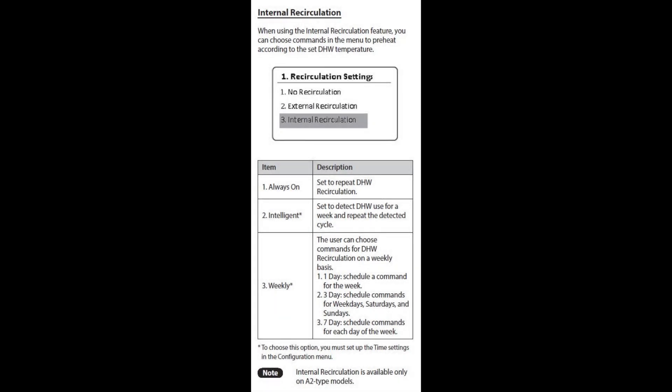Now, let's hang out on this topic for quite a while. This is a copy of a page from the user manual and it doesn't give you much information. I called Navien tech support and talked to them and I feel the information they gave me is good. This is your recirculation settings that you can set on the panel of the unit itself, and I think this is for external and internal circulation. I have the 240A2 model, which has internal circulation, a little tank in there.